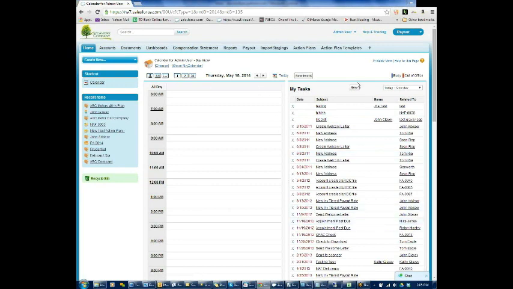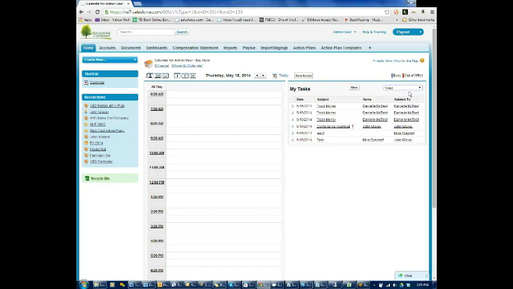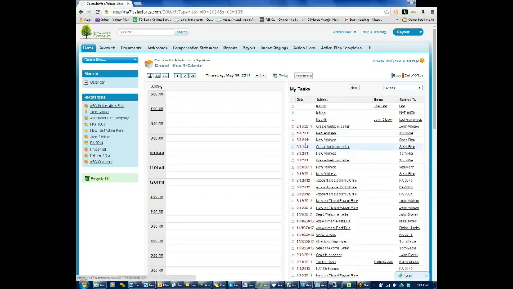Okay, and when you're looking at your tasks, you have these views over here. So I can look at today and overdue tasks, or I can just look at tasks for today. Overdue tasks are always listed in red. And the way a task becomes overdue is just passing the due date. So when you create a task, I'm going to show you how to set the due date. And as soon as that due date passes, it's going to become overdue.